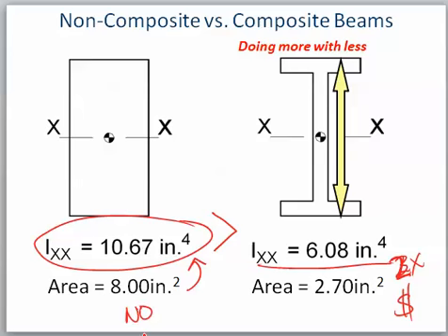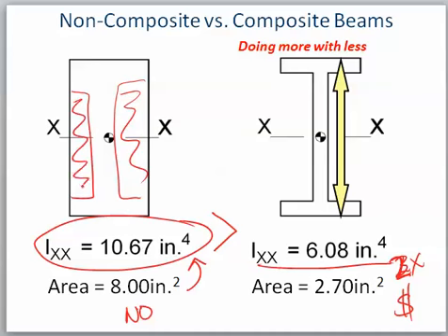And again, this just isn't cost effective. Why would you want to pay for all this extra steel if you're not getting the same bang for your buck? And that's why we have I-beams as opposed to these solid pieces of steel. Again, over here you're going to get over 2 times the moment of inertia for the amount of steel you have in it. And over here, when you fill it in, you're not going to get 2 times that. All right, so it comes down to the money. You'll hear me say that quite often. We talk about it's not about the money, but it's all about the money.